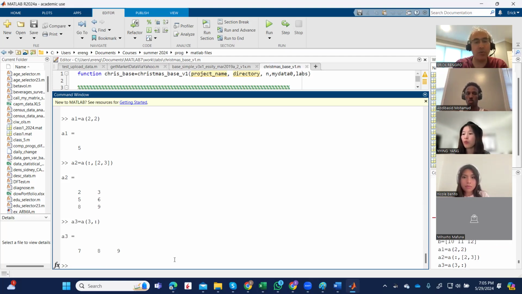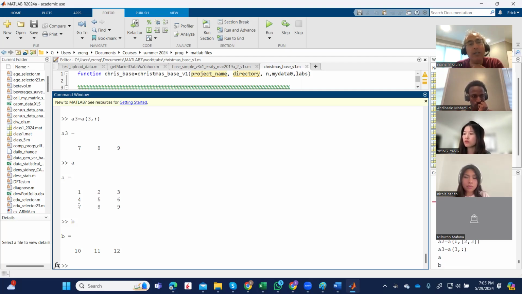Let's create A4, for example, and I want to join two matrices. I want to join A, and on the bottom of that, I want to put B. Remember how A and B are. So this is A and B. A4 is going to be all of A, and you want to append B on the bottom of that. So we call it A4, and what I want is to create a new matrix. Do you agree?